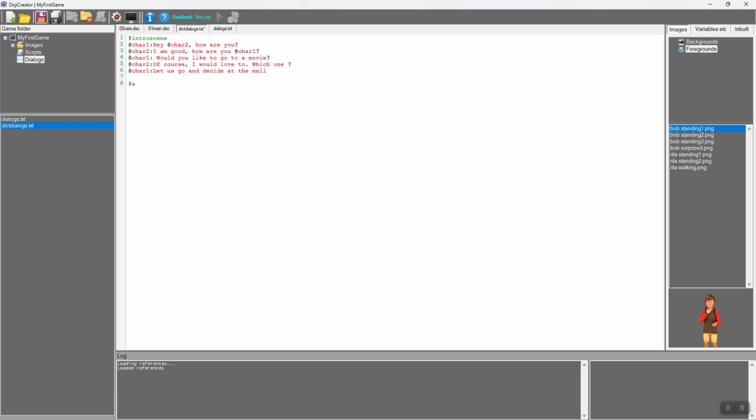So there are two keys. You can see that at mall is one key and intro scene is one key. So at mall. So there are two options now. Which one do you choose? Char2 says, what are the options? Now you need to show a menu there. What are the two movie options at the mall? So you'll have to go to a mall and then show two options. So we'll close the discussion there and open a new discussion at the mall too.